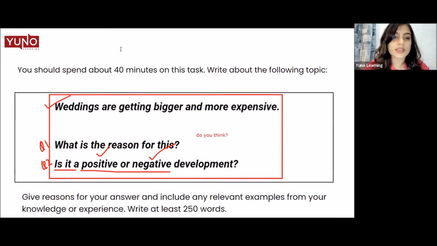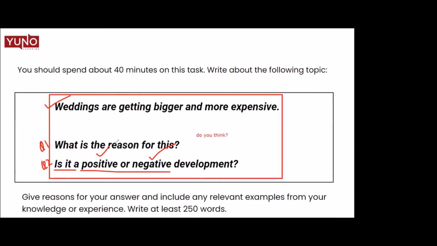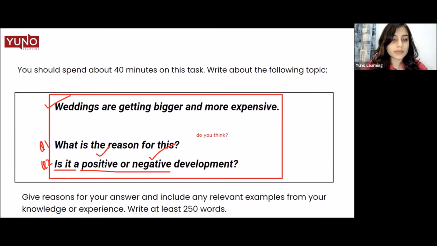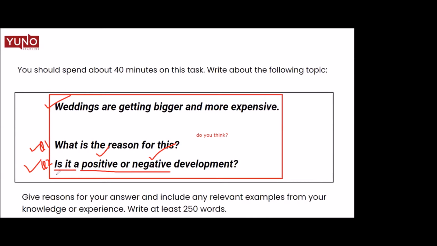If the question comes like, okay, what is the reason for this? Do you think it is a positive or a negative development? Then you will go on and write with I: I think, I believe, in my opinion, etc. But if that is not asked explicitly, do not write the personal pronouns or write the essay in a personalized voice. Don't do that. That is exactly what I meant by answer the question and read the question properly, because this is the difference. That's what matters. So if they ask for your opinion, then you write it down. If not, write in a general tone. All right.